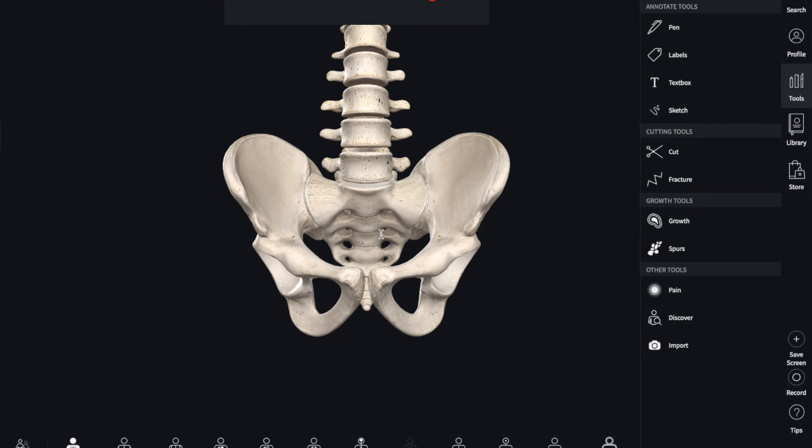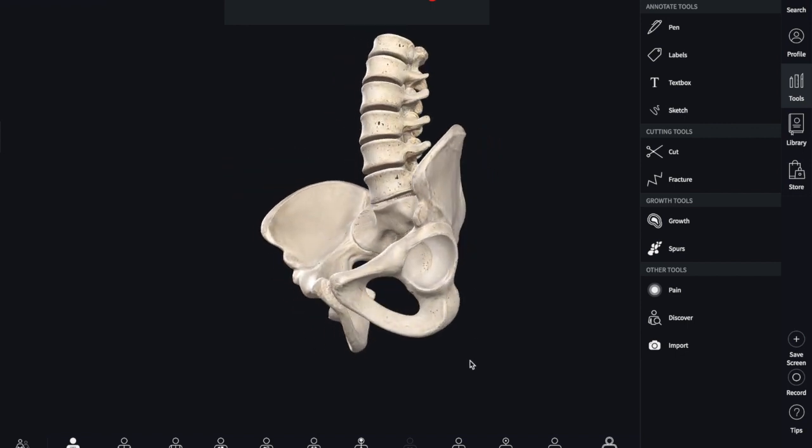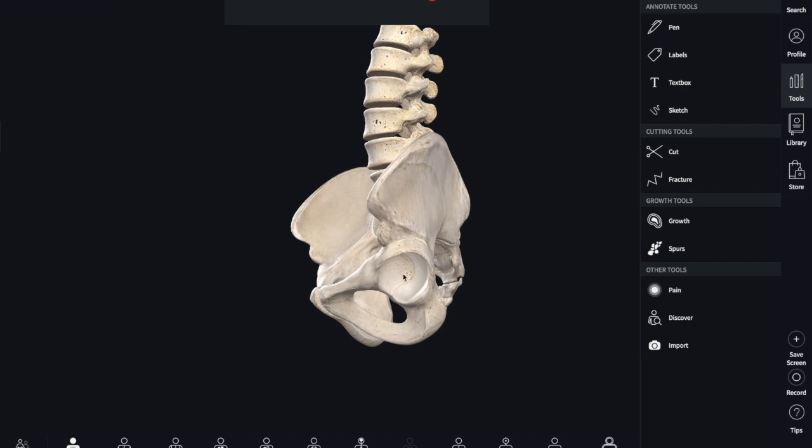Some additional features that I would like for you to know of the coxal bone, now that our leg has been removed here, we can see the socket for which the head of the femur will articulate.